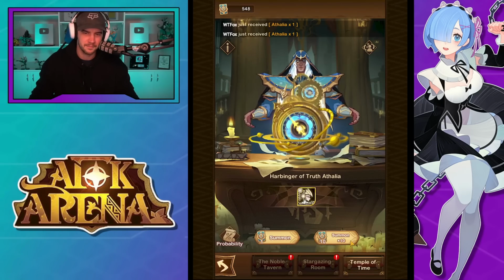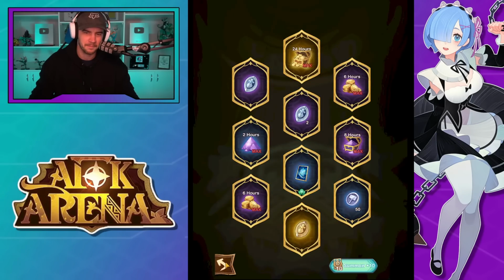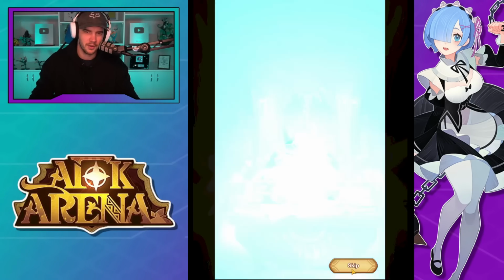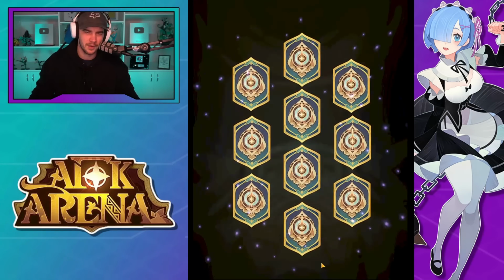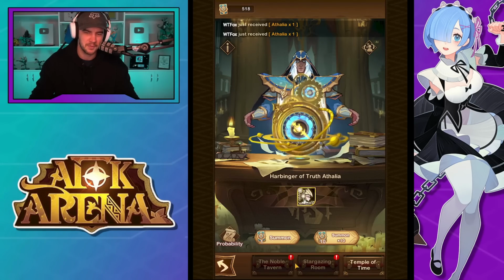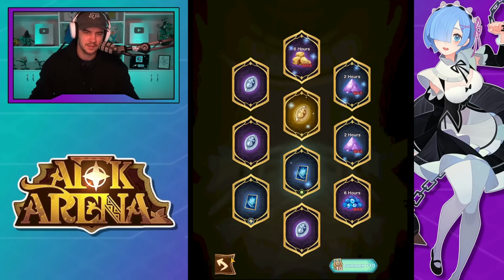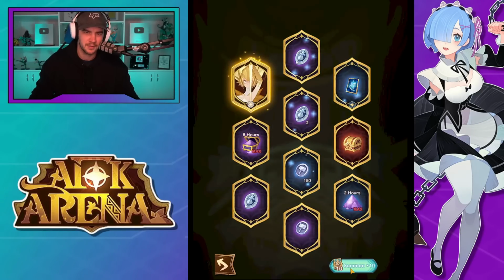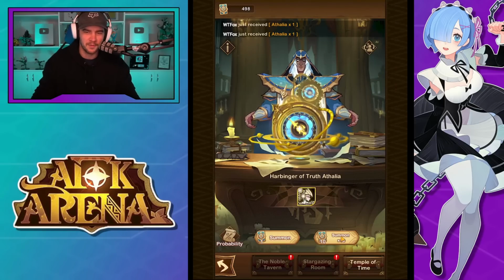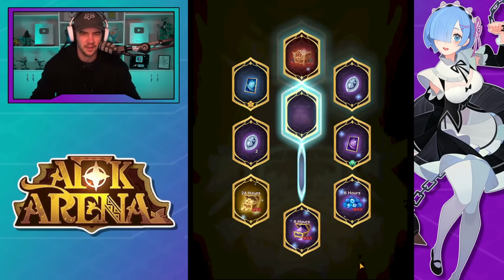No. Okay, that's in 20. 30. This is getting yikes. 40. Massive yikes. Please give it to me in 50. Oof. 60. Doubles? No doubles. Alright, we need five more. We're 100% getting there.